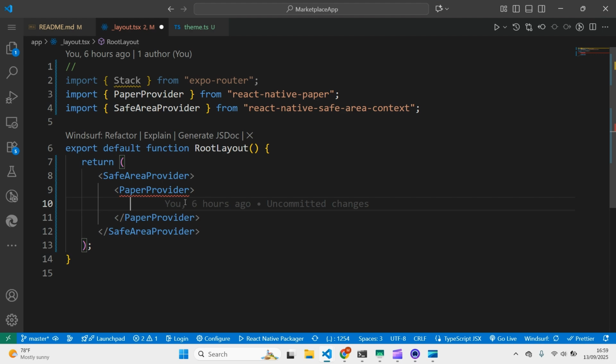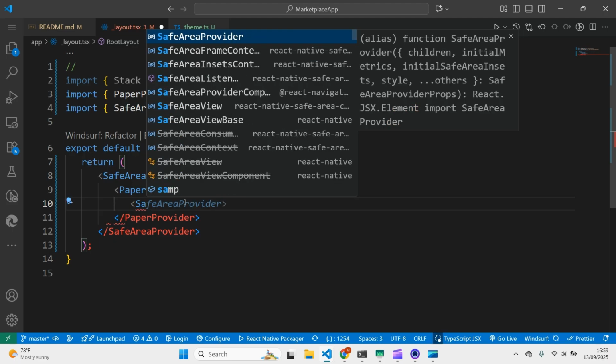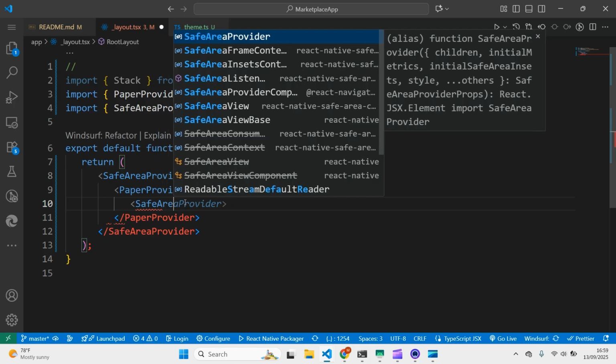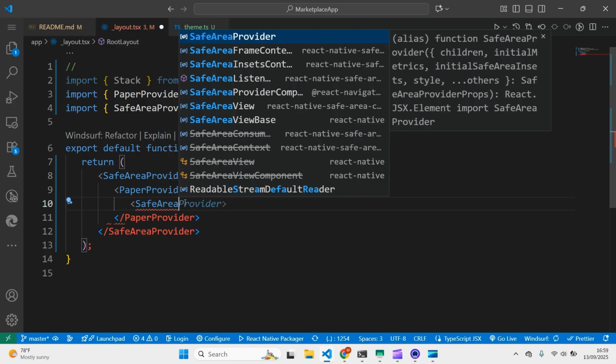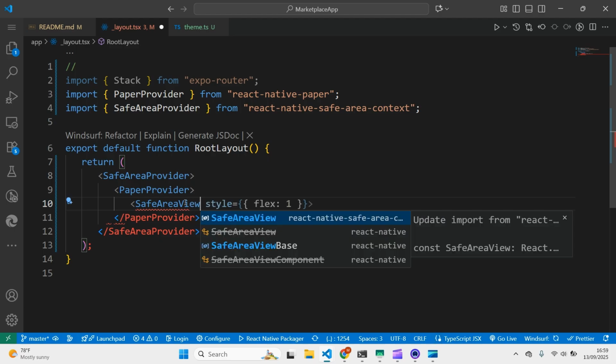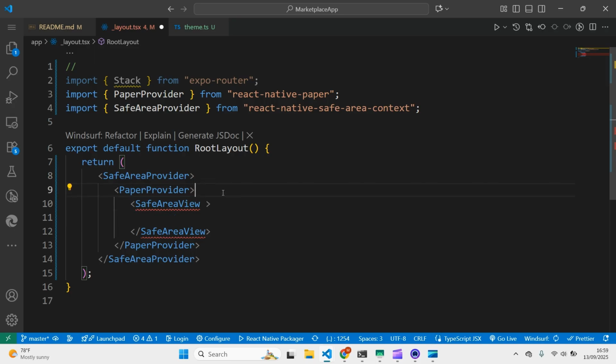PaperProvider, we can also wrap this in a SafeAreaView, like this. Now here we can have the stack, or we have the screens.